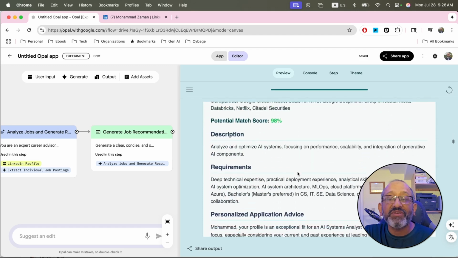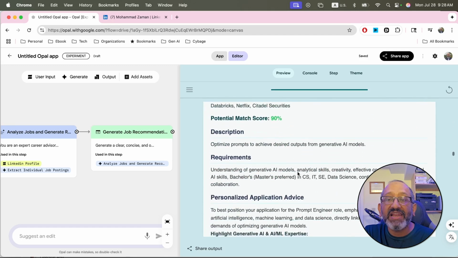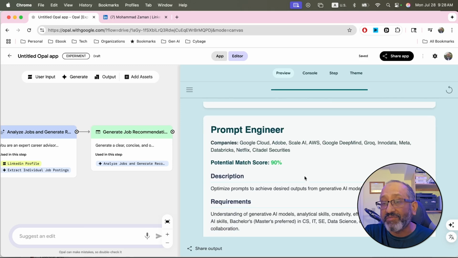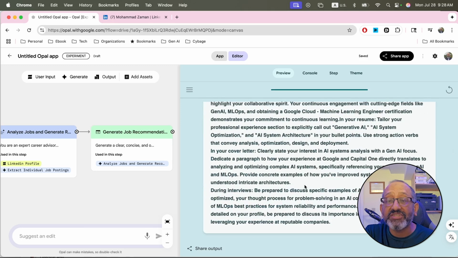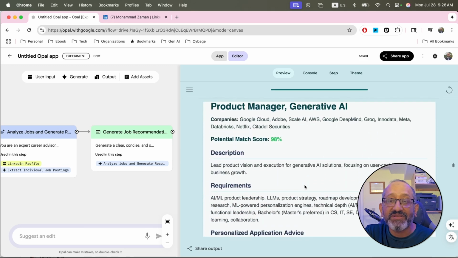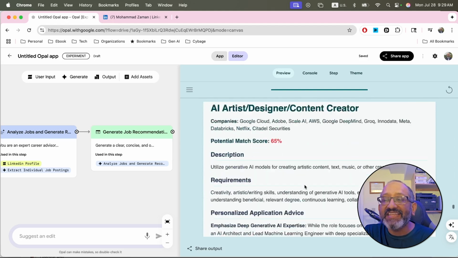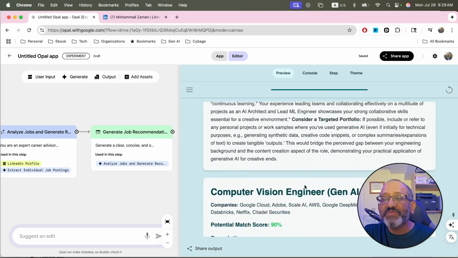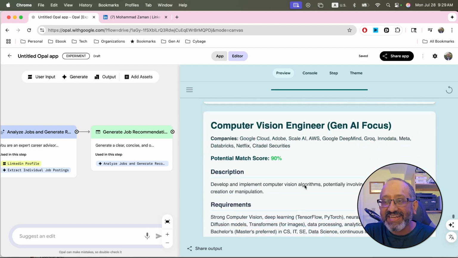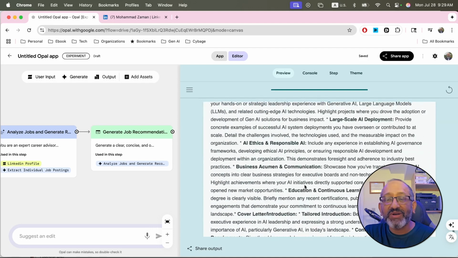So now that we found it, we should have a list of those candidates. Prompt engineer looks like a really good match. You can look into these things because if you can write good prompts, you can get it. So potentially this is making our lives super easy and easier and easier. So what is that website?